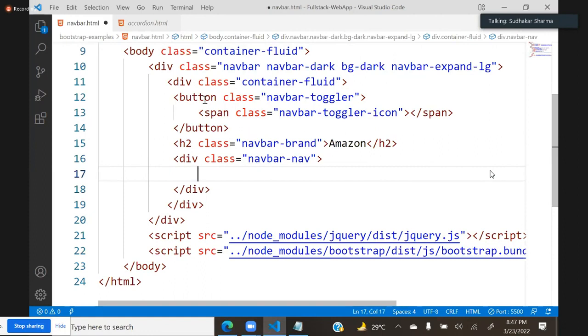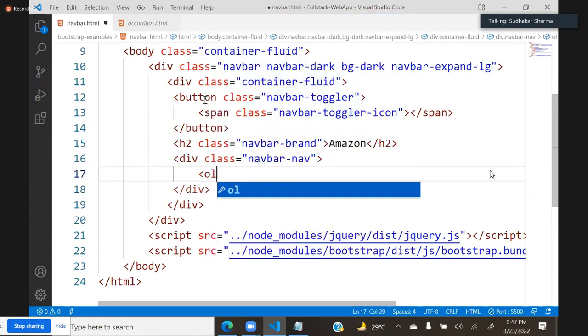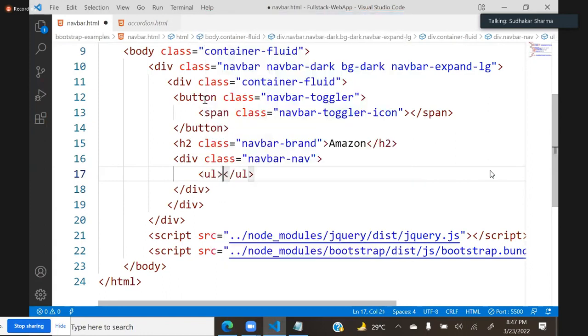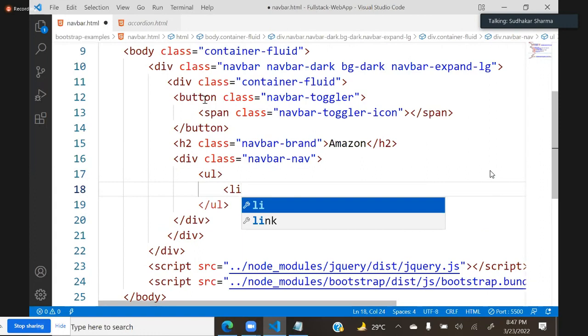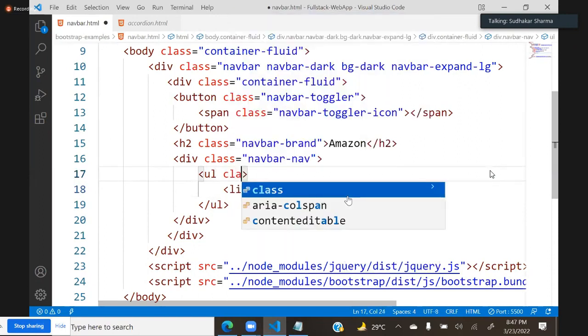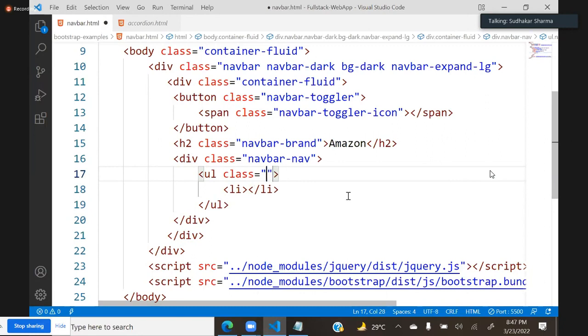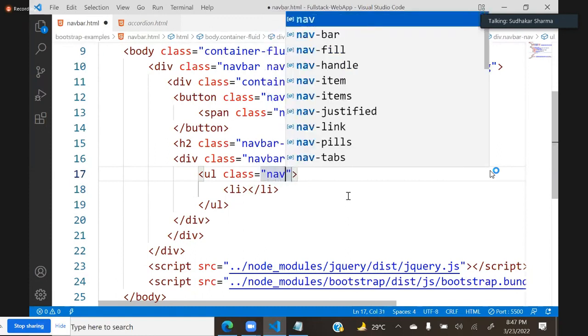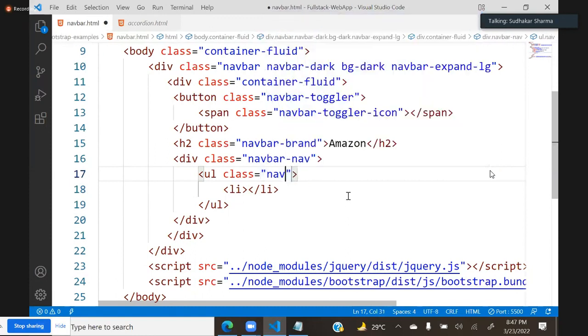In this, for example, I am creating an ordered list or unordered list, and I am creating a list item, and this list item I am defining with a class called nav. That means inside the navbar navigation we can have a nav.